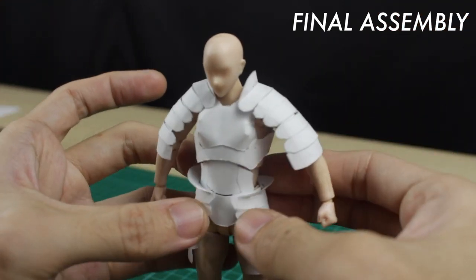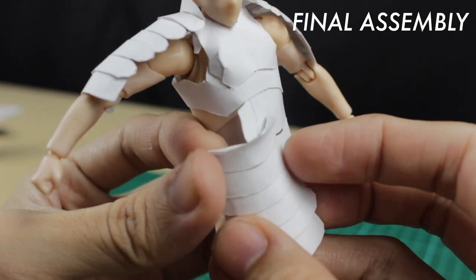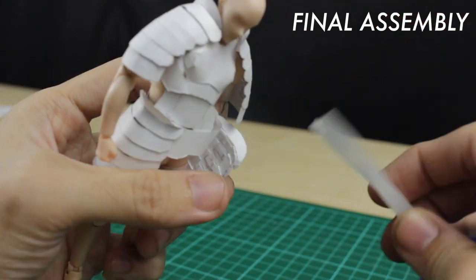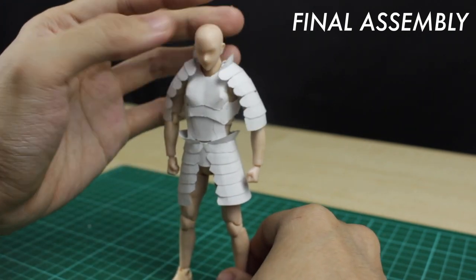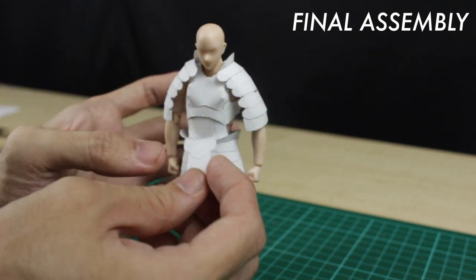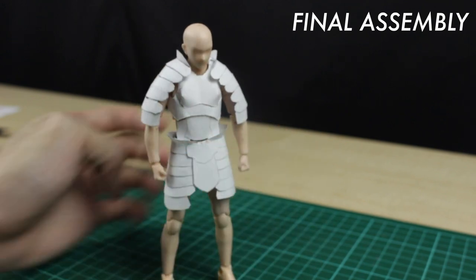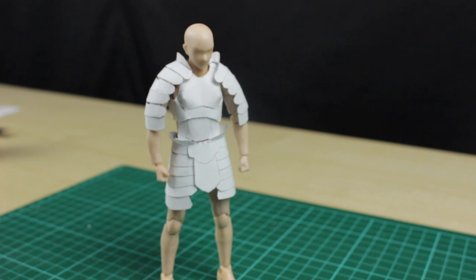As for the hip guard, glue the top side and attach that onto the hip of the base armor on both sides. And for this last piece, pick a side that you're happy with using and glue it at the center between the two components that you just attached. And there you have it, a plain paper to a 1/12 scale armor.